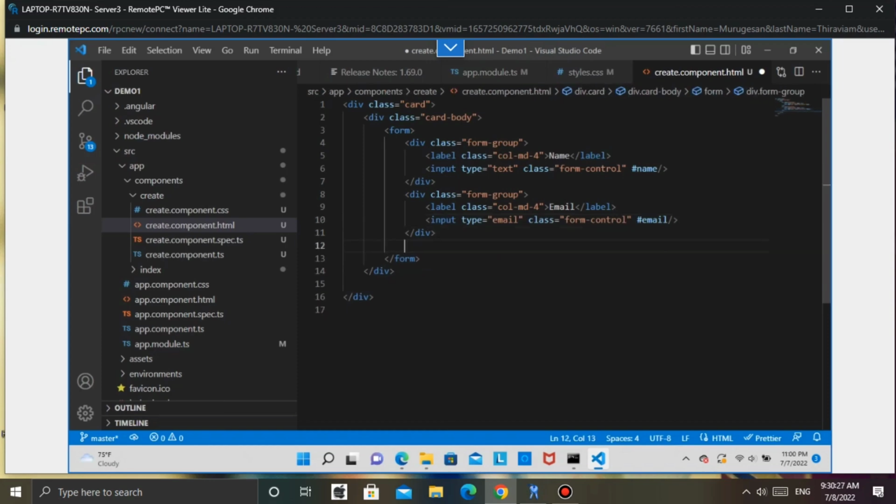Now I will create the third component, that is a button. So div class equal to form-group. Inside that I will create a component which is called as button. This is a button component.